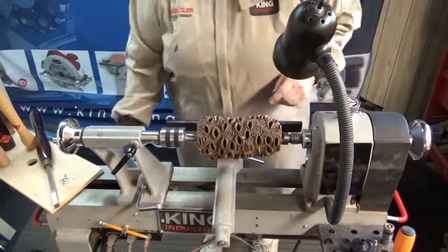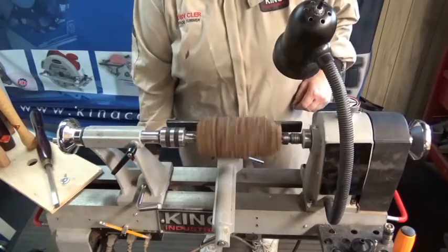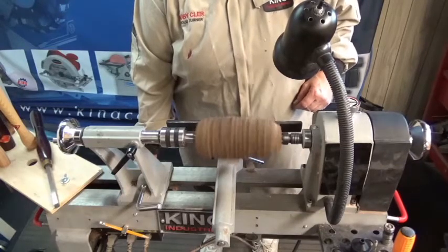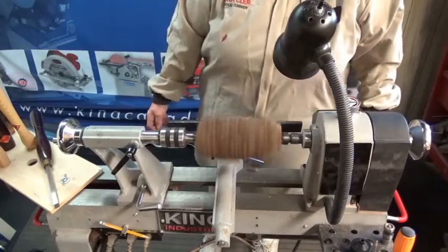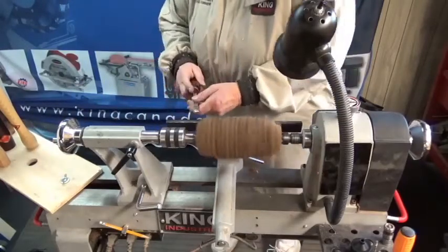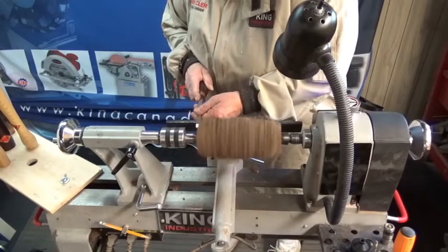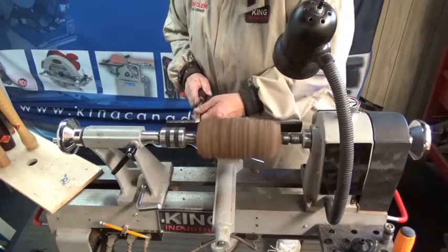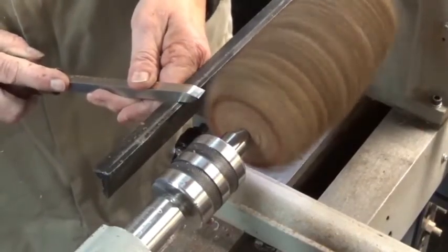Okay, so I'm going to turn the lathe on now. Bring the speed up. I'm turning about 1930 right now. With the beading parting tool, I'm going to come in on the back end and make one cut just to even it off. The width of this tool I find works to be the width of my chuck jaws.